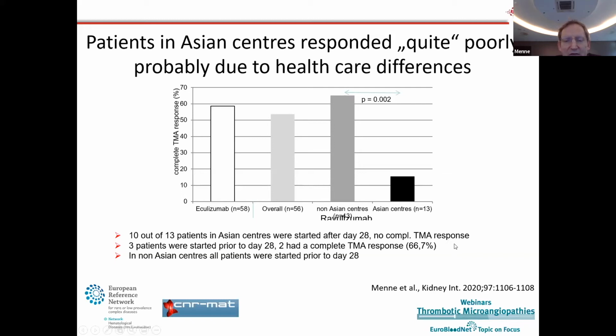And we also have early data from France, from 2013 to 2014, which already suggested so. So this is actually important. Because when you look at Asian patients who were treated in non-Asian centers, in European centers, the response rate was also 80%. So it has nothing to do with Asian patients being less responsive. It probably has something to do with the treatment algorithm and that they are not so experienced with this disease.